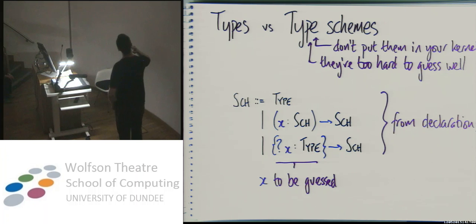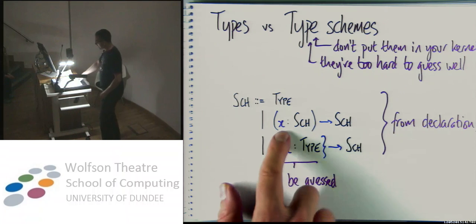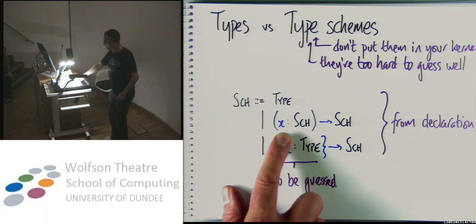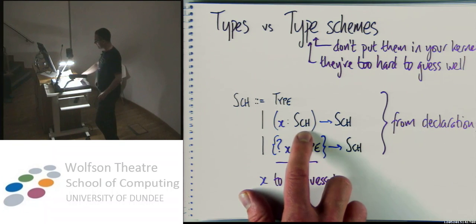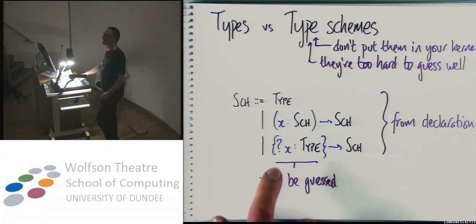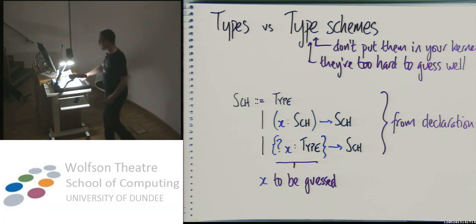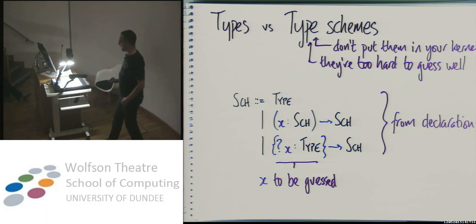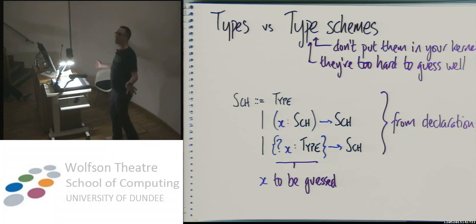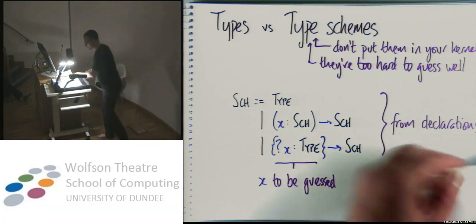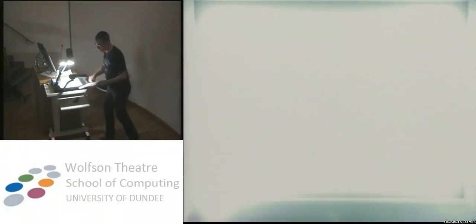And one way to do that is to make sure that only things which are going to be made visible and used explicitly get type schemes, whilst everything that is hidden has a type. And there are interesting questions. When something is hidden, how do we guess what it is?